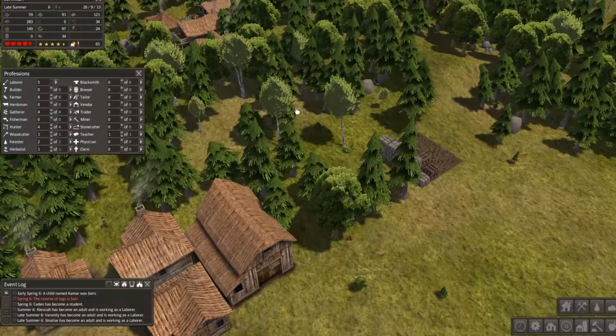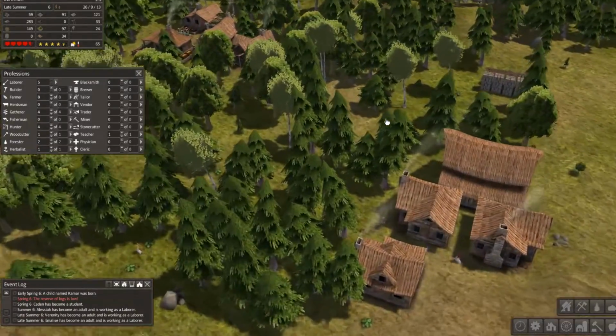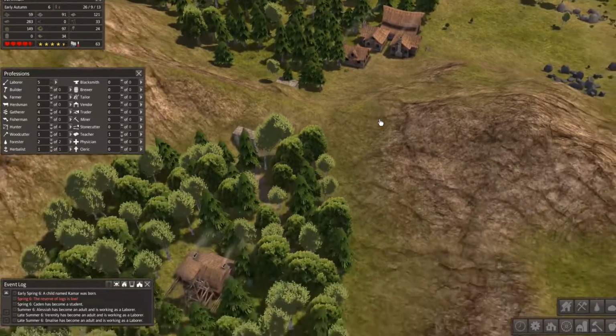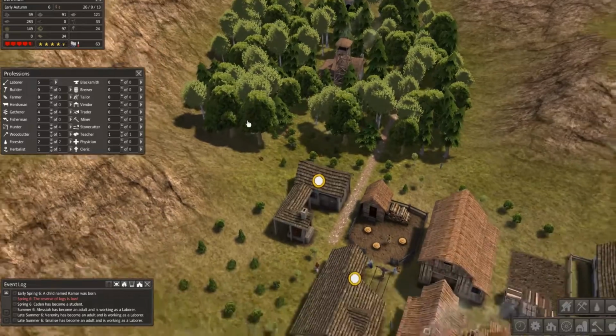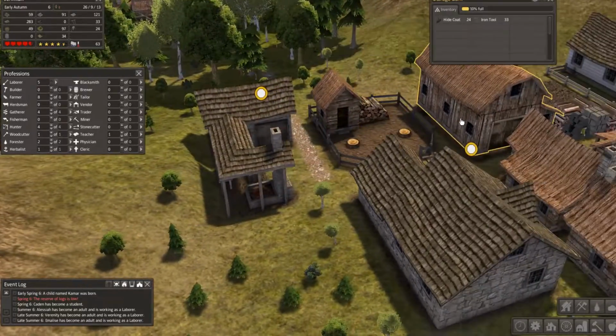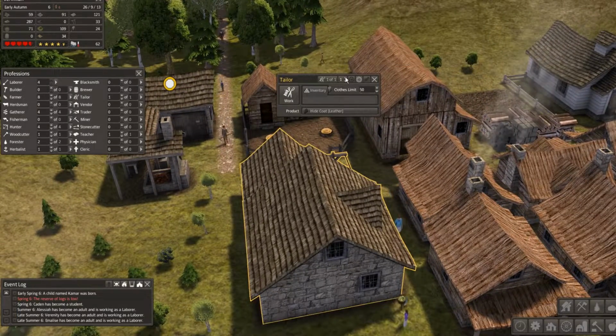So that's a pretty good deal, I think. And I will keep those laborers busy throughout the wintertime. I don't know if I'm gonna chop wood or what. I think we have enough firewood to see us through the wintertime, as long as we don't build anything. We're good on iron tools. I'm gonna turn on the tailor for a while.